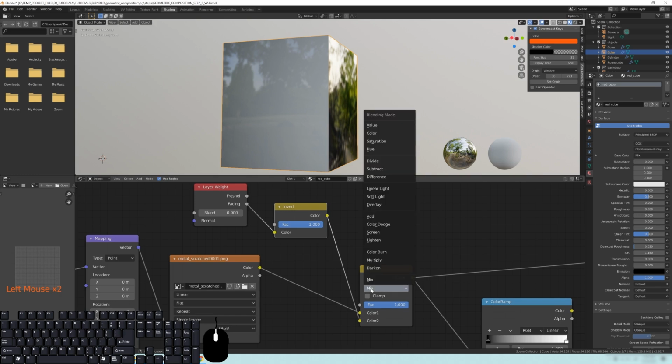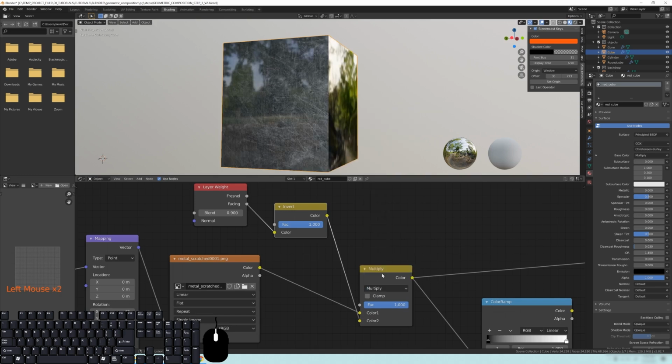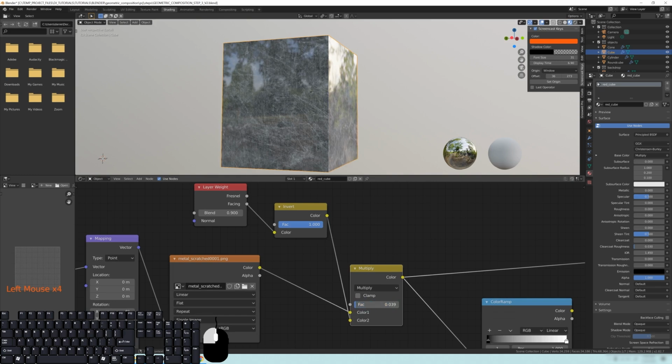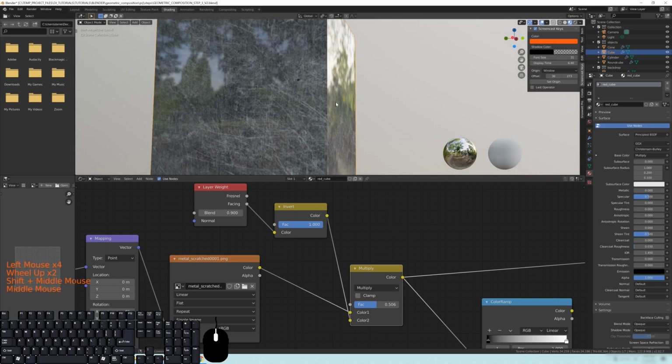So we change this to multiply. And if we change the factor, you can see that now we're controlling how much that is actually changing the roughness value here.